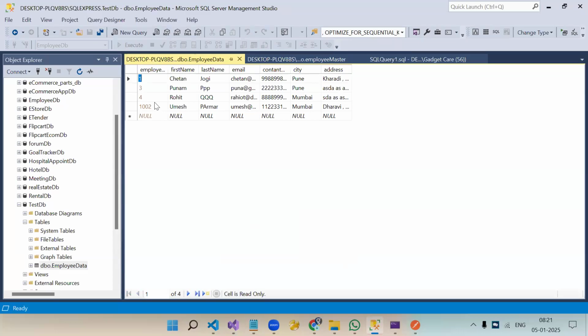While explaining the database, I told you it will start randomly. So see, 1, 3, 4, we might have deleted records, and after that it has taken the 1000 series directly. Anyone remember? This was the scenario we were trying to implement. After deleting, it will take some next 1000 or 100, something like that. So see, after 134, it has directly taken 1002. Remember? But we don't know the reason behind that. I also don't know the reason. We have to search. But I wanted to let you know this.